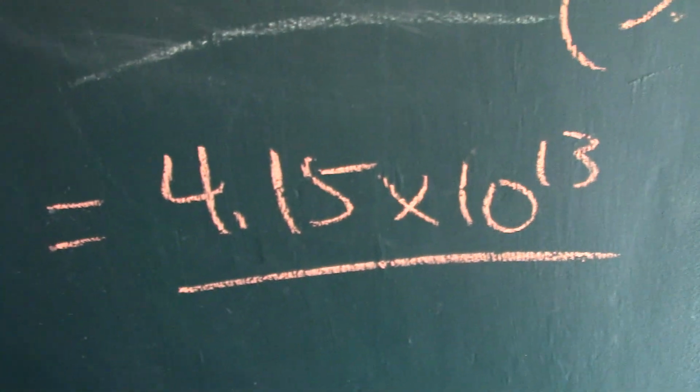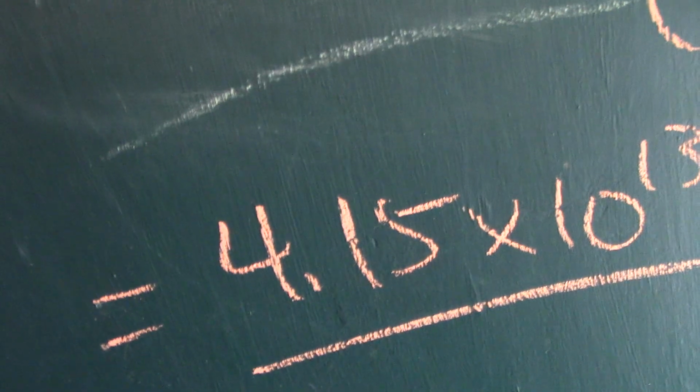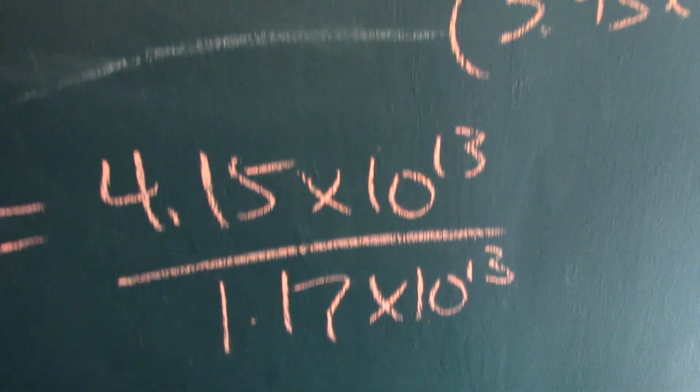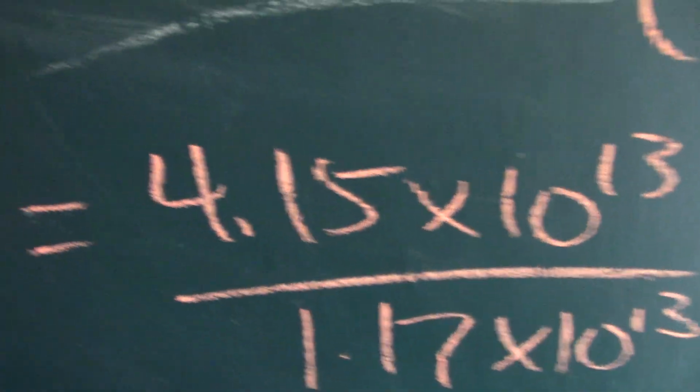Okay. When we solve for the numerator, when we multiply the gravitational constant times the mass of Mars, we will get 4.15 times 10 to the 13th. Okay? And then when we square the radius, we end up with 1.17 times 10 to the 13th. Okay, so when we solve for the gravitational field strength of Mars, that's what you're going to end up using in a division question.